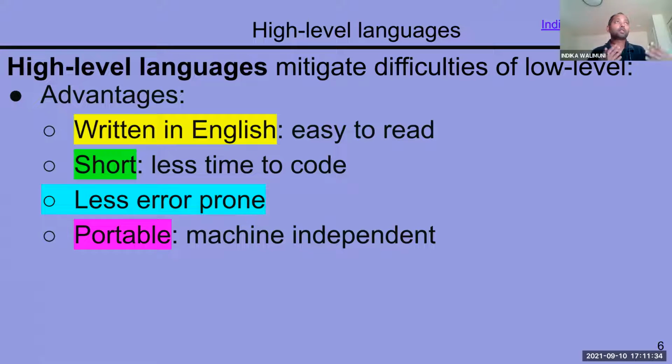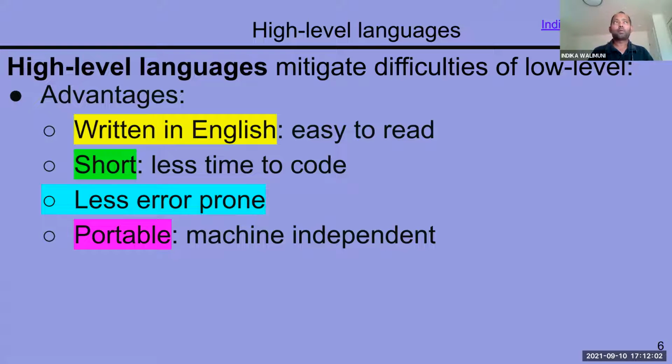They are less error prone, because they are in English, so you can easily recognize a mistake and fix it. They are portable, which means they don't depend on the machine. There are ways in which we can take the machine dependency out of the programming language.